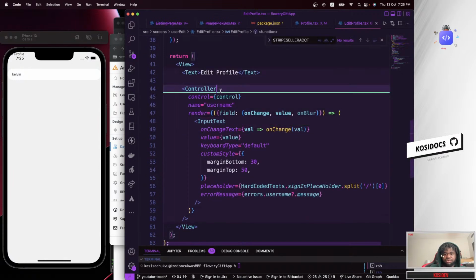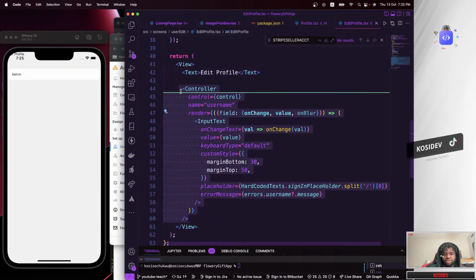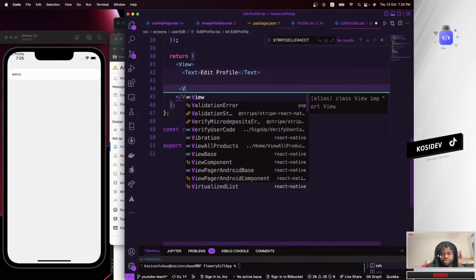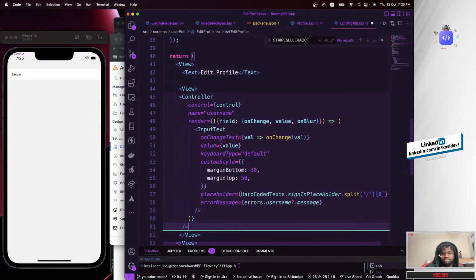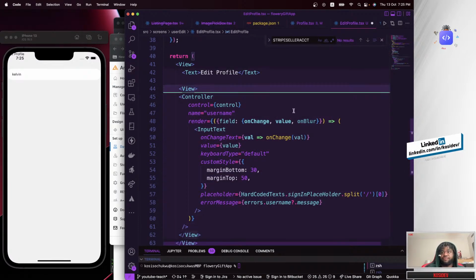So how to fix that is I'm going to wrap this inside a view of its own, paste this code, and this view is going to have a style property, and basically the style is all about adding a padding horizontal to it. So let's say style is equal to padding horizontal, you can say that should be 20, or let's say 30. Yeah, there you go. You can actually see the spacing around the whole stuff.